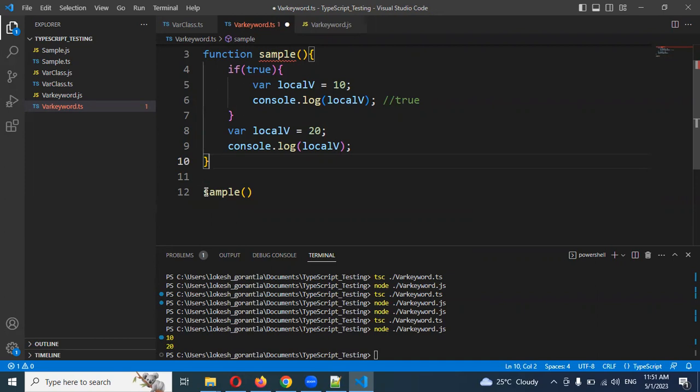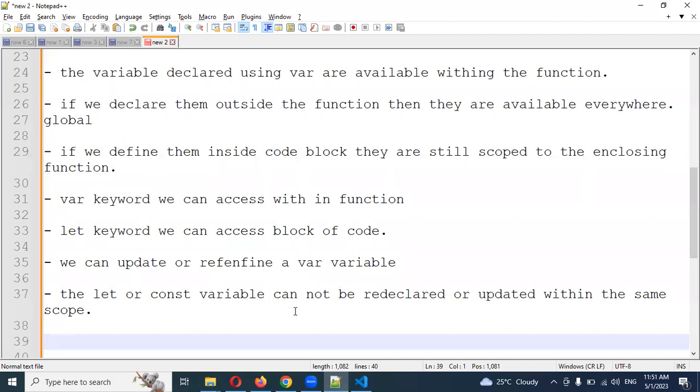You can create a let keyword within a block of code, not for the complete section. If you create a let keyword inside a block of code, you cannot access it outside of that. If you want to, you need to create another variable, but you can't access that one.